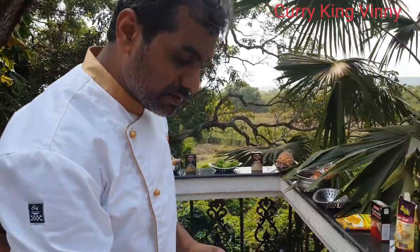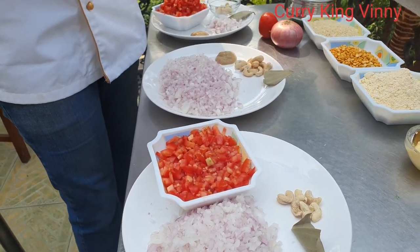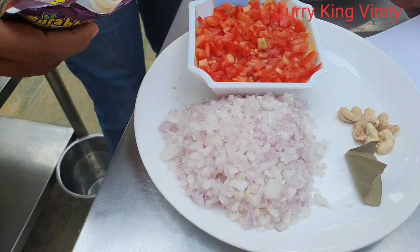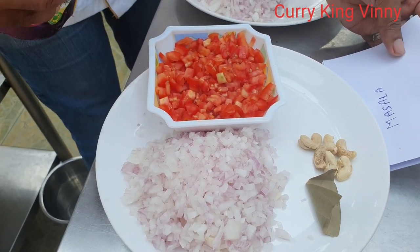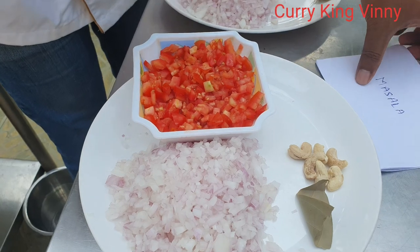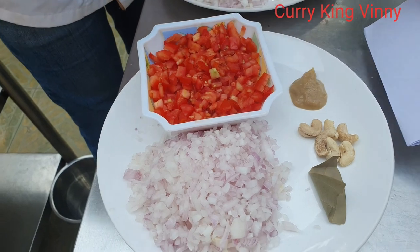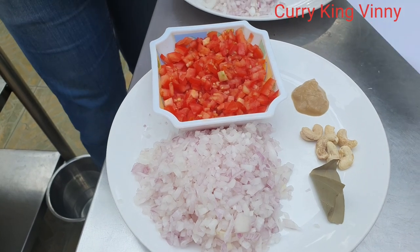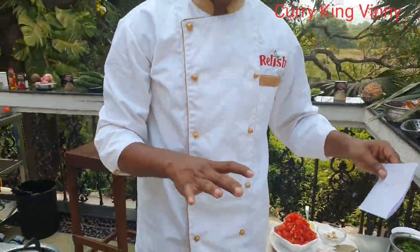So the third one we're doing is the masala, and in this one as well, you can see I've got a small bay leaf, and I've got 1.5 onion, and I've got 3 tomatoes. So even if you look at the ratio, it's like 60-40. And here I'm going to add some ginger and garlic, just a teaspoon. And if you look at it, we have similar ingredients. What I'm going to do is partly cook them and then blend it.